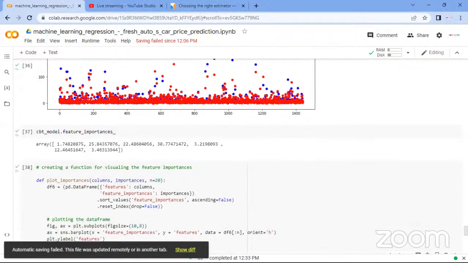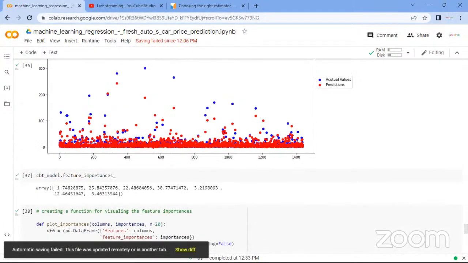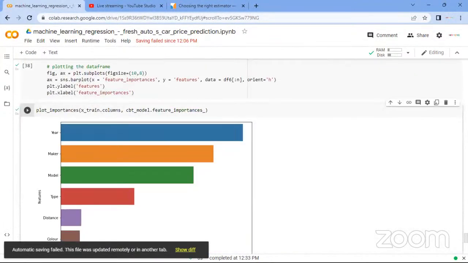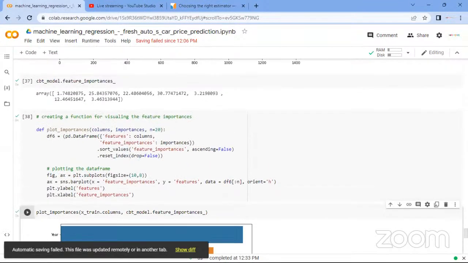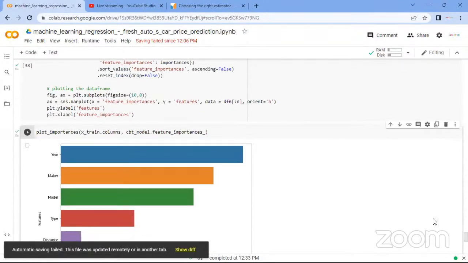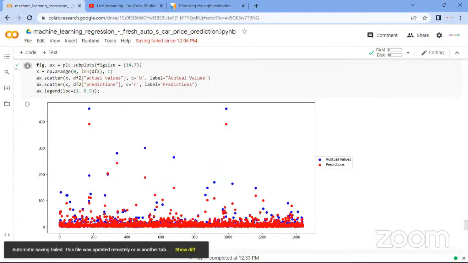So basically, this is an end-to-end. And mind you, we didn't deploy this model, so it's not completely end-to-end. End-to-end means that after you've built the model, you deploy it and test it with foreign data to see how your model behaves, whether it's good or not. So basically, that's it for this particular session for today.